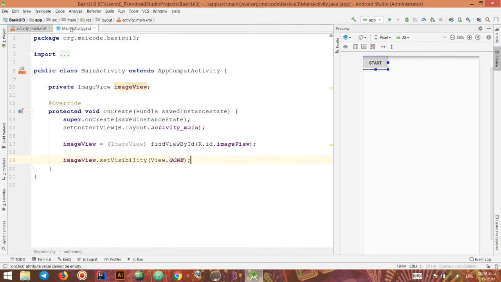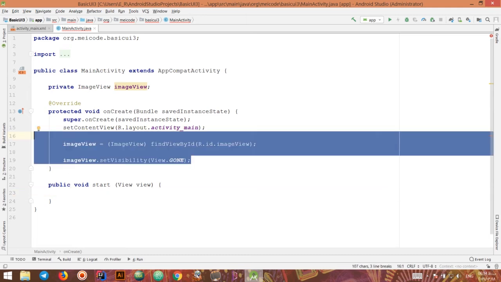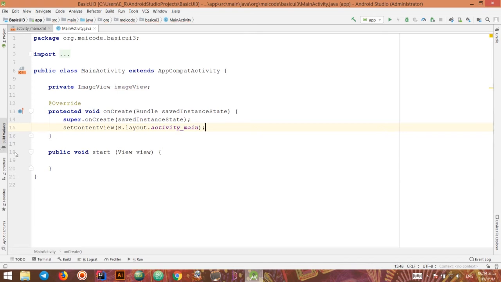And then we will define our method in here. For example, let's say public void start. We should pass a view in here, and this is the method that will run when we click on the button.